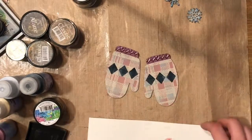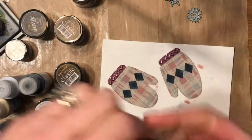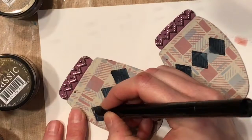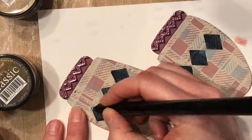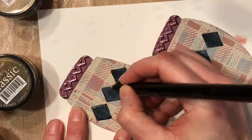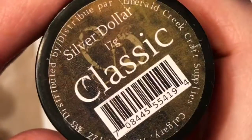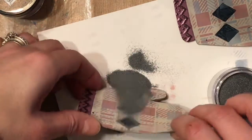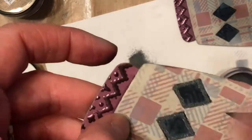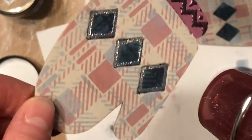So there's both of the cuffs done, and now I've got a Versamark marker. These are really handy to have for any inside or small areas that you couldn't actually use an ink pad on. I'm just using the marker to go around the edge of that inside blue piece, and I'm adding the silver on, and then I'm going to heat that up just to create a little bit of a border.